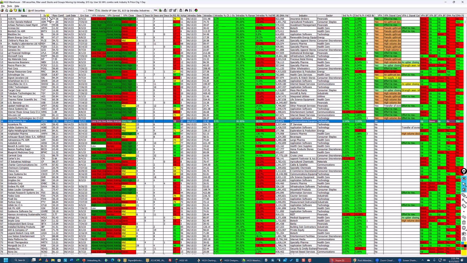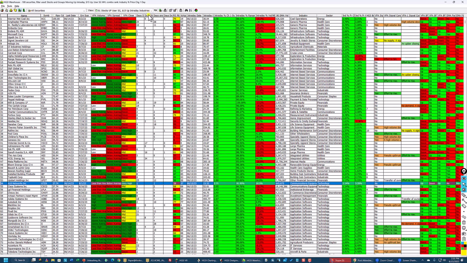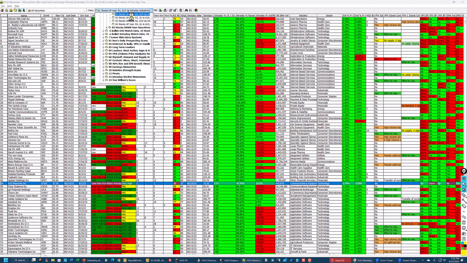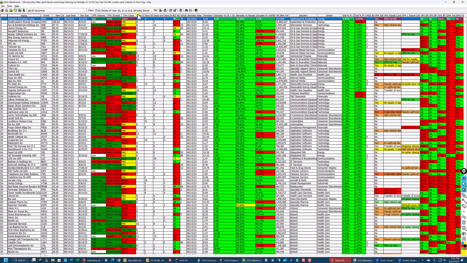I'm going to go back to my sort, and it's on the industry group, and these are stocks 15 and above. These are stocks 15 and under. If you like to play the 1 to 15, and here we get a different look, of course, because cheaper stocks. You can see oil and gas services are moving, some internet-based services, communications equipment, and so on. Some airlines down here that are below 15 bucks.